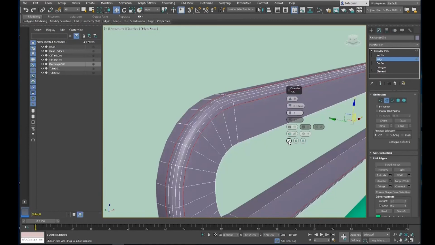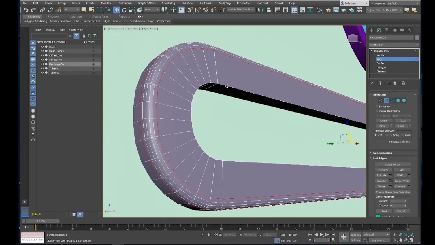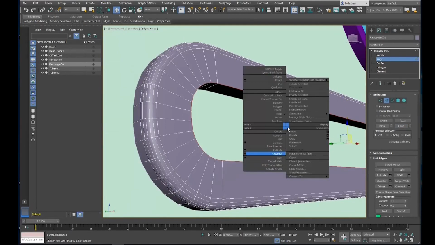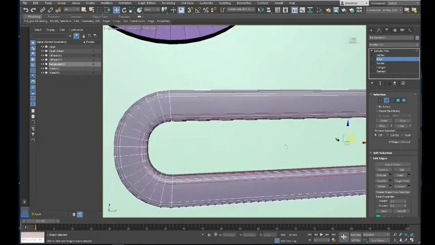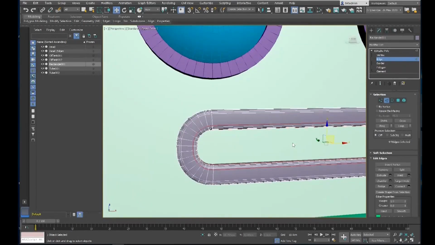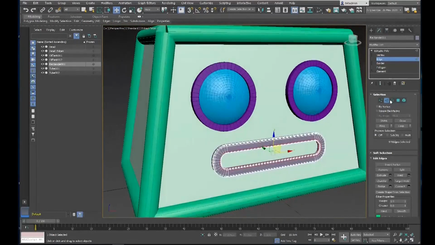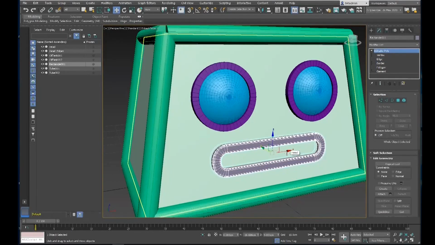Pressing the checker means okay, I'm done. If you want to do the same thing on the inside, you can select one edge on the inside, click loop, right click, and chamfer. You don't even have to adjust it if you don't want to. Just click again, accept. There are plenty of other ways to make it even simpler, but right now it's easy to keep in mind that we created the chamfer this way. All right, so that's it for today.